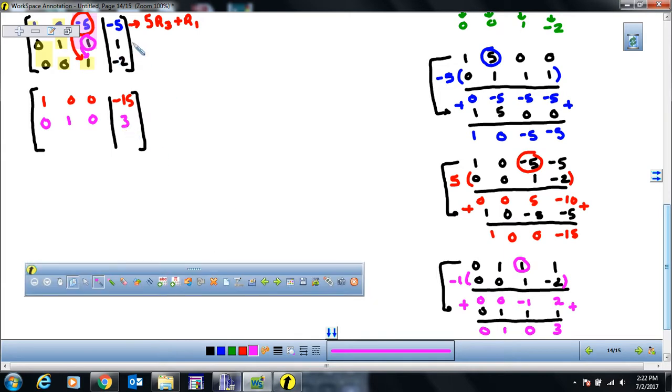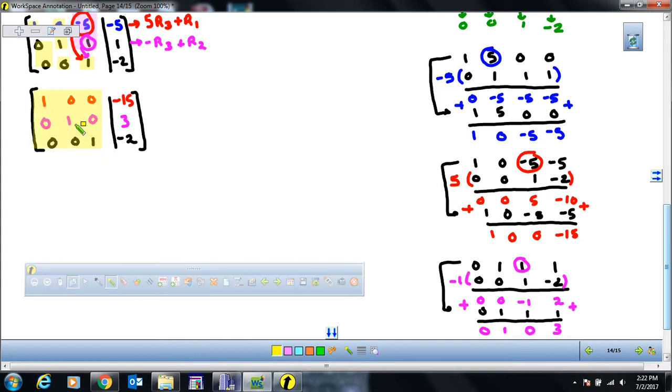And what are the operations that we use to change these numbers into this? Well, we multiply the bottom one by a -1. So we're going to say -R3. That means -1 times R3. And then we added it to the second row. And then I'm just going to bring down the last row, which is 0, 0, 1, and -2. If you look at all the numbers on the left side, all of them are 1s, 0s below, and 0s above. This is called Gauss-Jordan Elimination. Okay, that's what it's called, Gauss-Jordan Elimination.